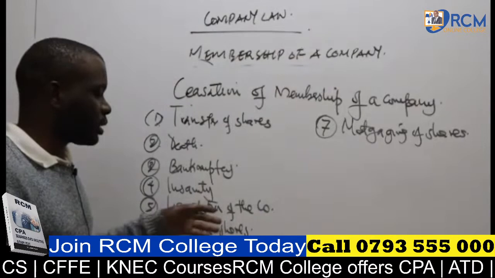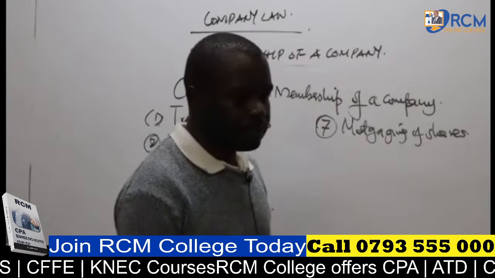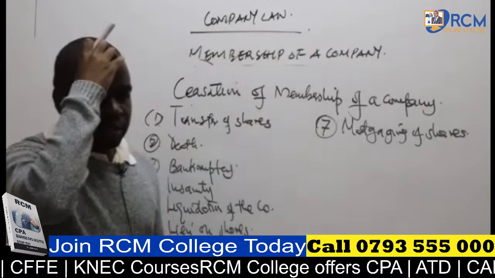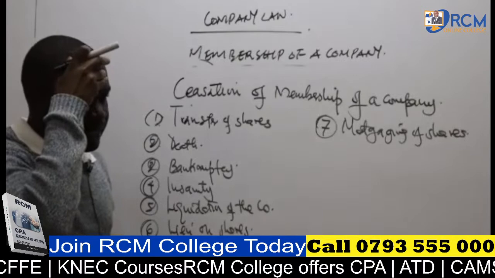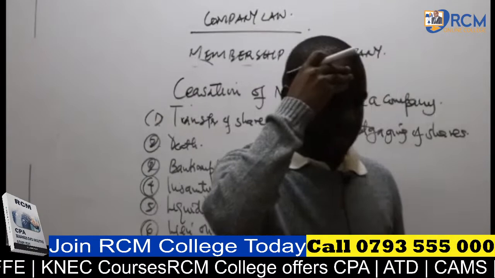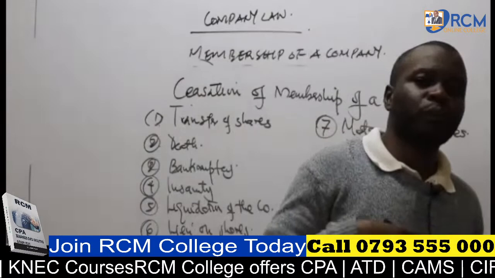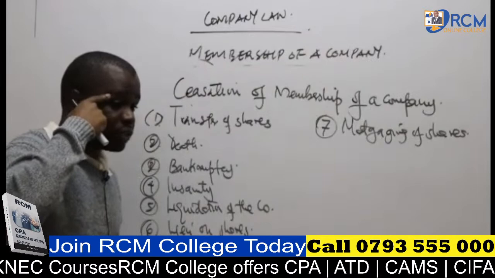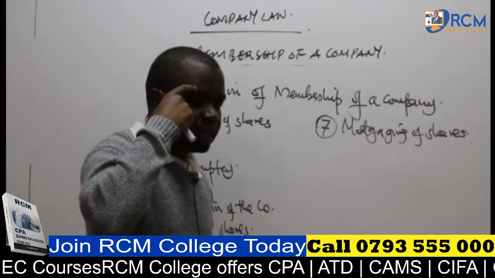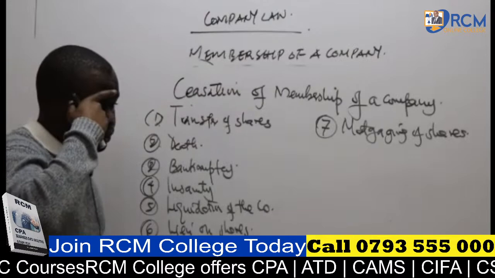Lien on shares. In this case, we can use an example. What do you mean by lien on shares? It is where a company withholds the shares of a shareholder who is also a creditor to the company. If they have that particular right under the articles, then they can withhold the shares. And of course, if this shareholder is not able to pay the due amount to the company, then in such a case, he will lose the shares. So they can forfeit or take over the shares of that particular shareholder who is a debtor to the company or owes money to the company. In this case, you can use an example.